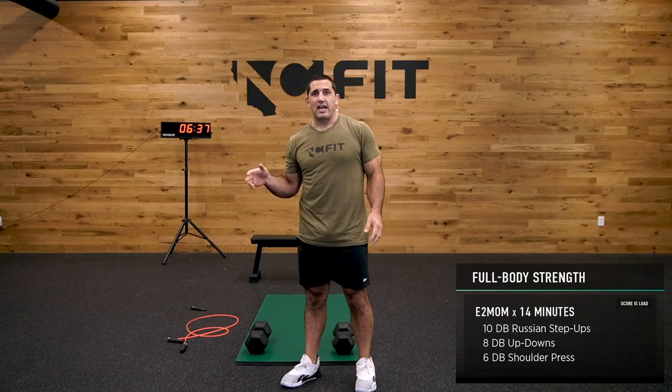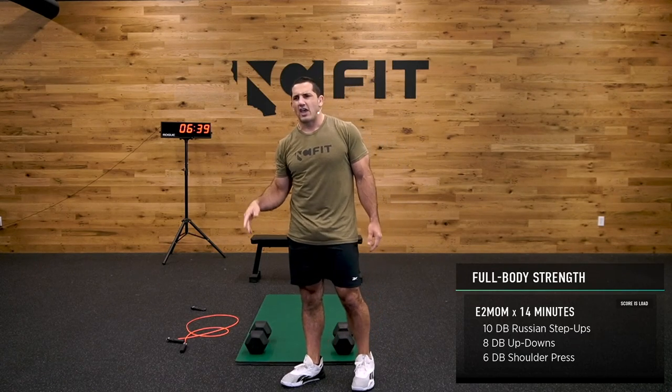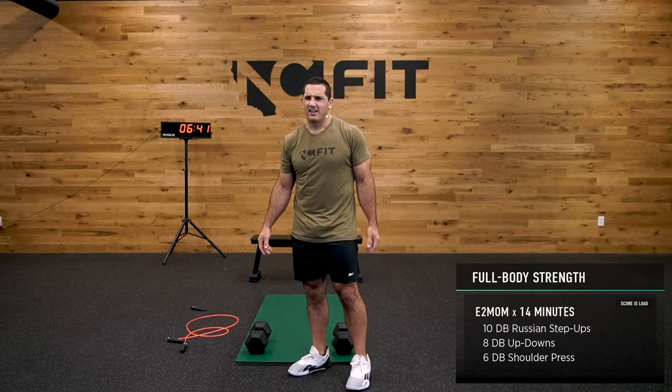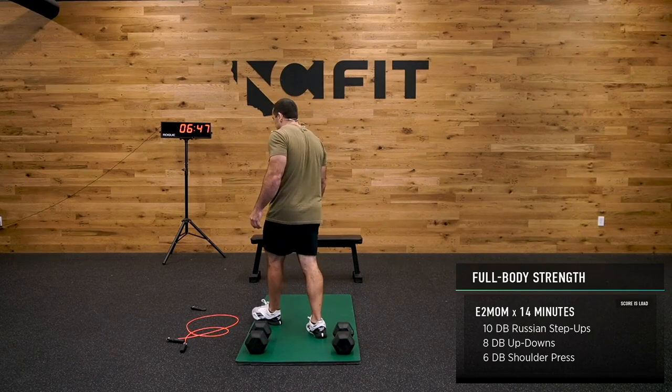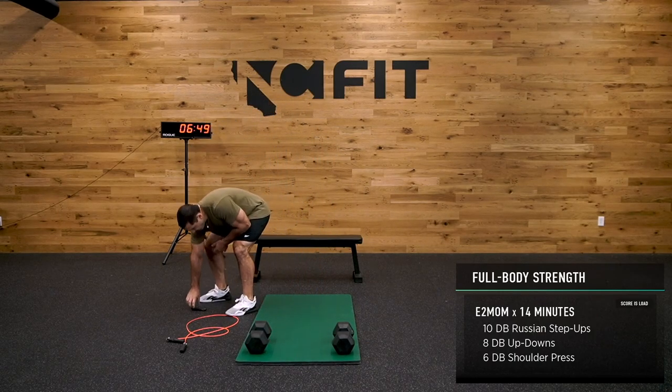Go identify a ledge, go identify a wall, go identify a box, maybe a giant book, maybe not, I don't know. Go find something, and we're gonna get started here in just a second.